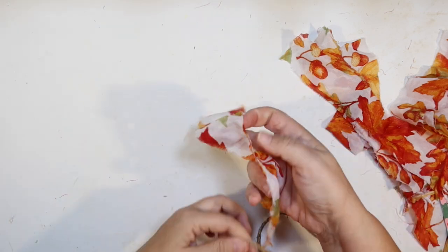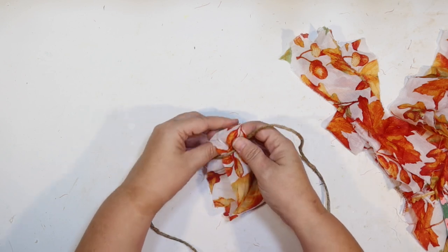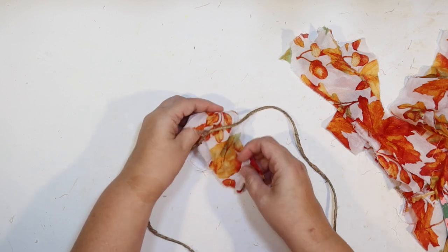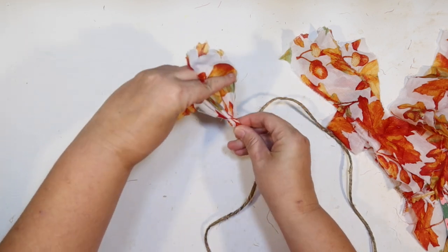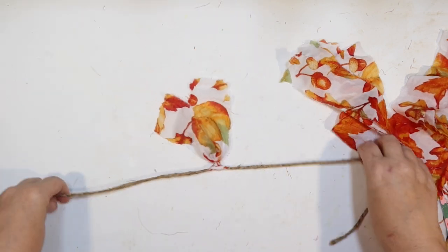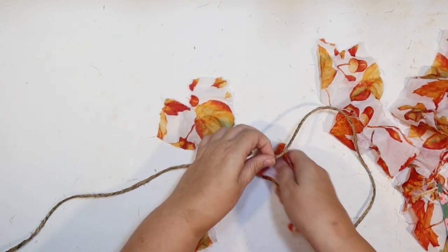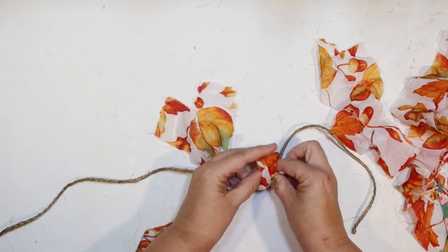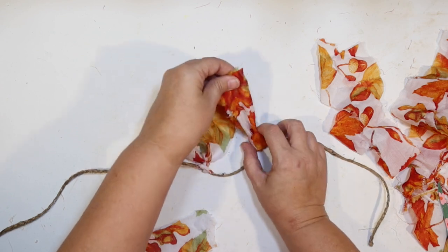So I just find the middle of my twine and then I can start there. I always like to do an odd number, so I always like to have one thing in the middle. I just loop it like that, pull the two tails through, pulling that to the other side, making sure it's nice and tight. So I loop it like that, pull it over, take the two tails, pull it through the hole, and then pull the two tails tight.